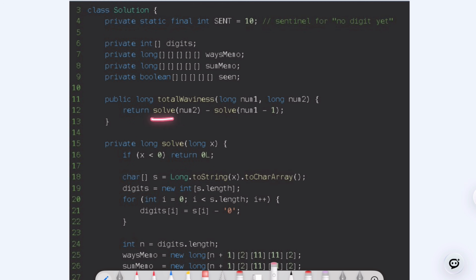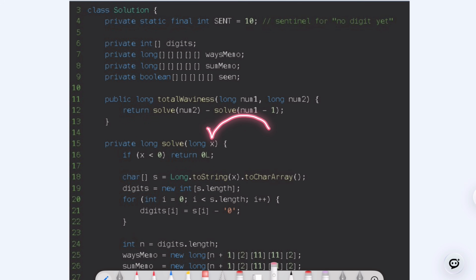Basically you create a function solve that we already saw in the previous lecture. We understood the basic version of this problem, where the solve function will give you the waviness, whether it is a peak or not. So when you pass nums1 and nums2, you already know why we are doing that, nums2 minus nums1 minus 1. It will give you the answer, and this answer we are returning. But the main function is the total: how we'll find the total waviness here for nums2.